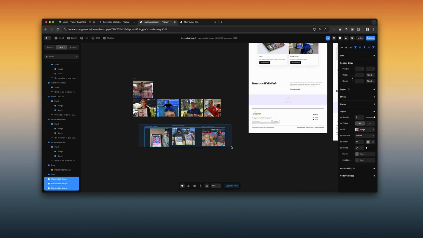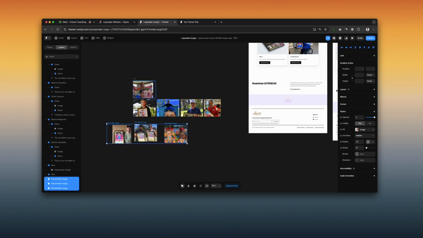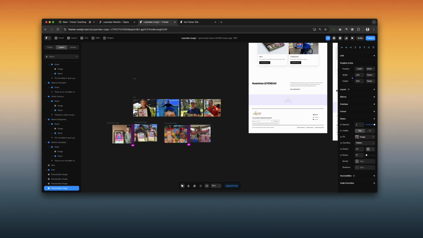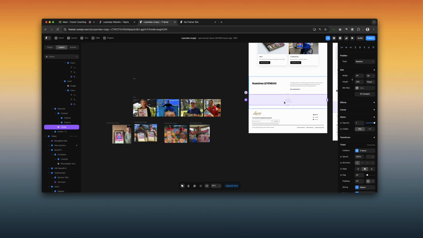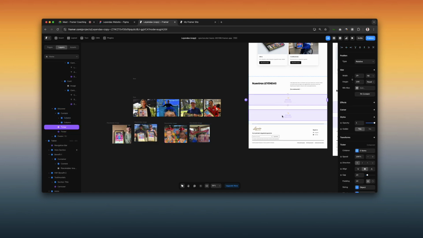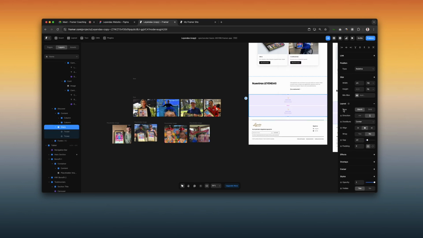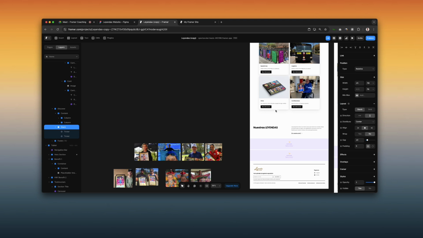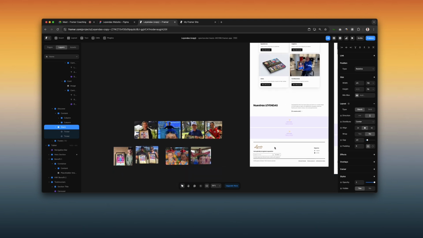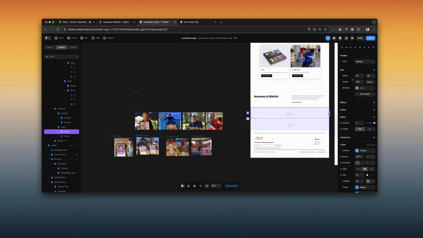But let's just remove these from the stack, and I'm going to put the ones that are on the top. So these four. I'm going to put these, and I'm going to duplicate this, and put these into its own stack, so that it has this nice little space between. So what we do is, just like with the carousel, we connect the stuff like this.